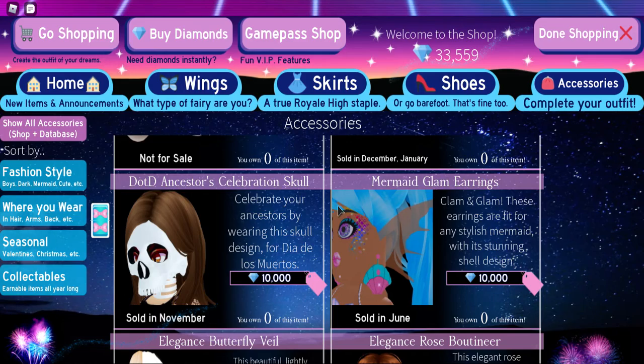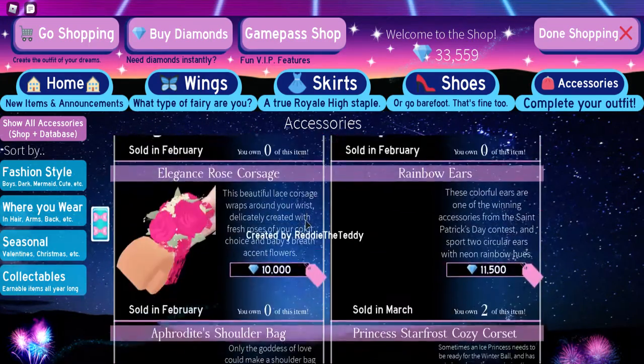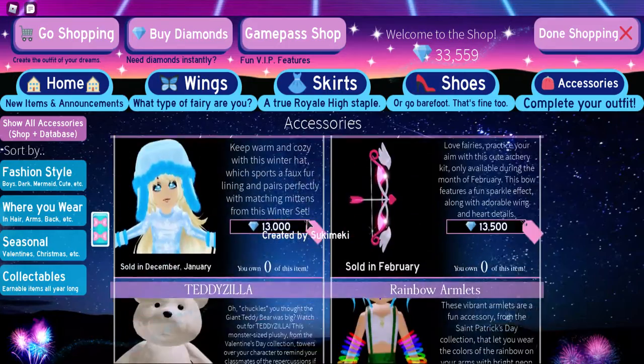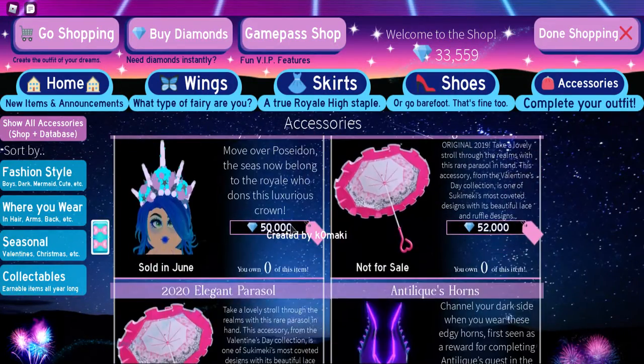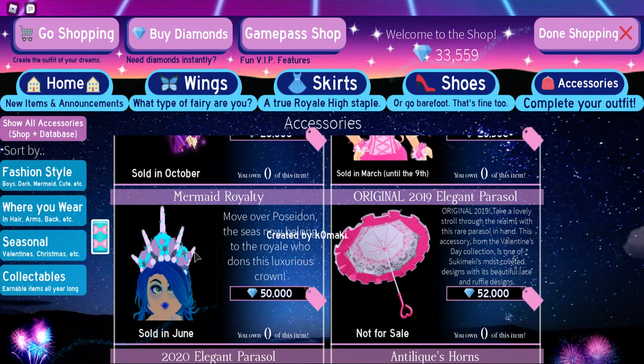Anyways, I'm basically going to try to buy all the accessories for June. Getting some new stuff. Y'all look cute. Ooh, and I'm saving up for this. I know it's very expensive, but it looks so cool, you know? I like it. This crown looks great.